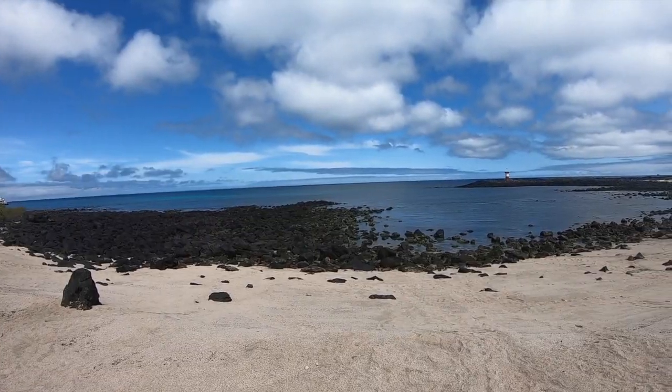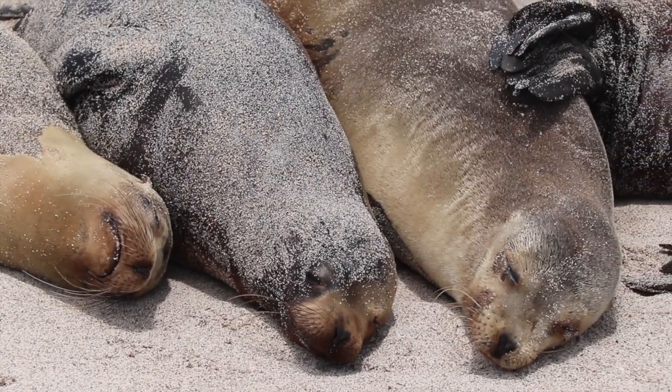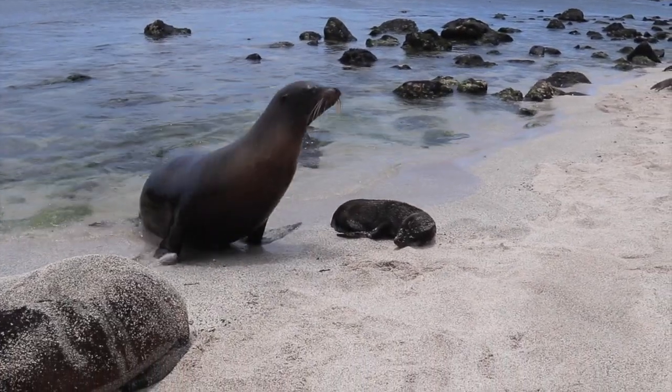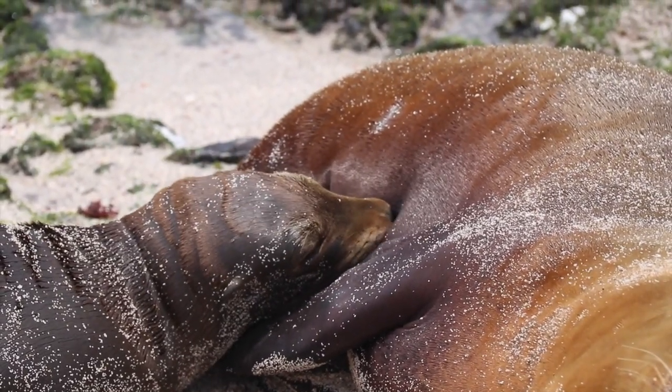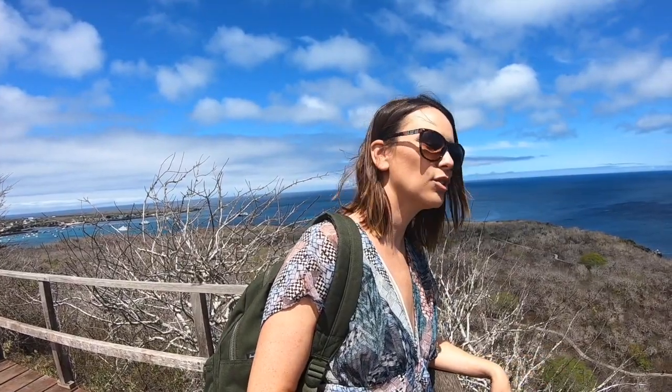This is the first stop. We're going to stop at this beach here and check it out — it's on the way to the epic beach where the best snorkeling is. That's where we're going to snorkel and it looks amazing. You can see the rocks in the water. The best clarity we've had here.